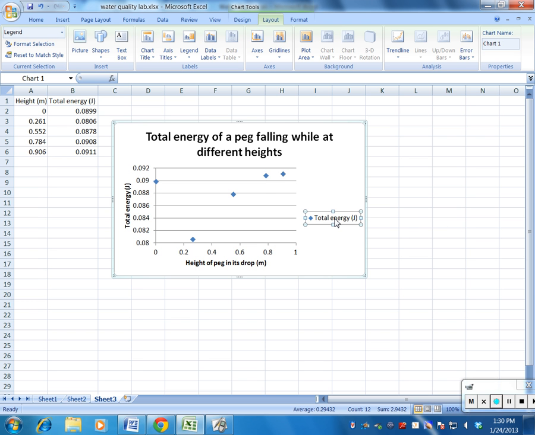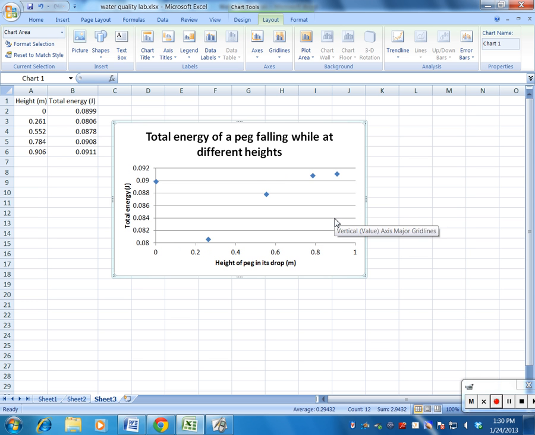I don't really need this legend here. I can simply delete that because there's only one line. And one thing you might notice is there's some huge variation here. And that's because if you look right here, Excel didn't start your graph at zero. It made the graph specifically to accentuate the difference. Now this can be a little helpful at first. It can really show us that right here at point D, that's our outlier. And if you were looking for outliers in your data, that was an outlier.